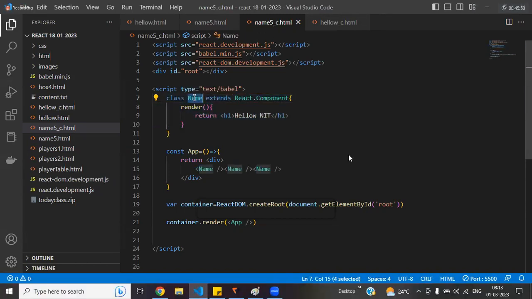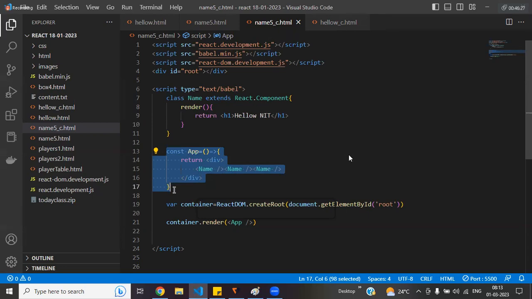If it is a class component, what is React going to do? It creates an object for this particular class and calls which method to get the content? It calls my render method to get the content. Once the render method is called, the content is placed here. Now tell me, is there any issue with this code? No, right? The way of loading the component never changes. Whether it is a class component or a functional component is not affected in this particular section. Yes or no?